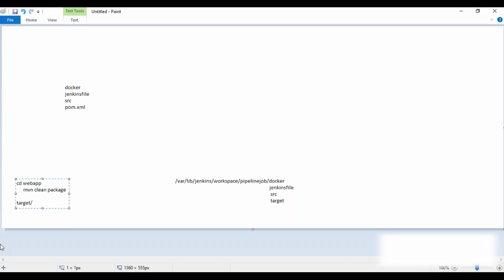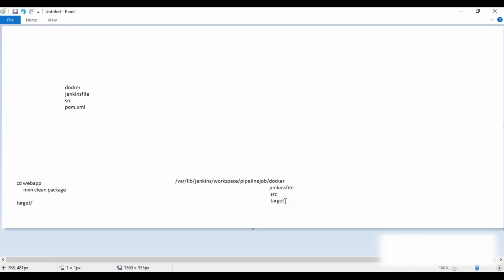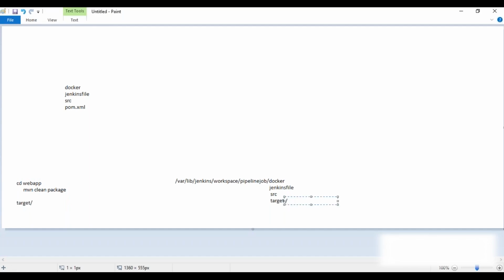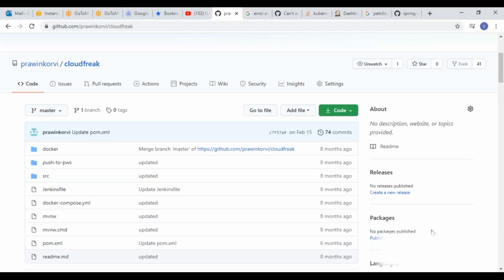Under this, it will create the artifact, a tar file, jar file or war file. So here also one directory called target will be created, and under it a jar file.